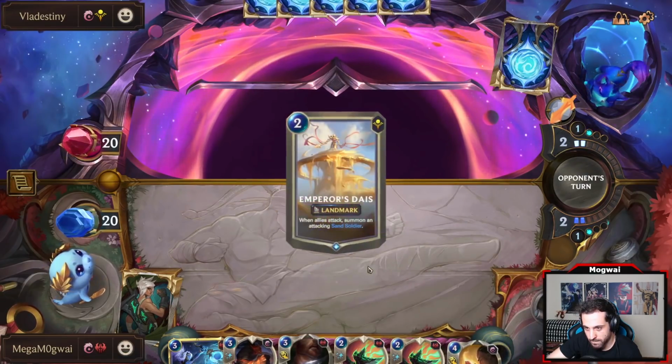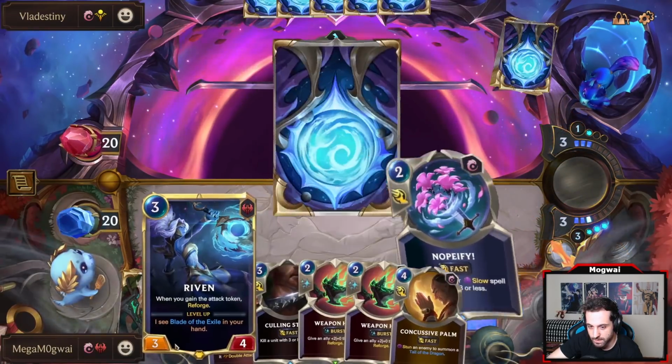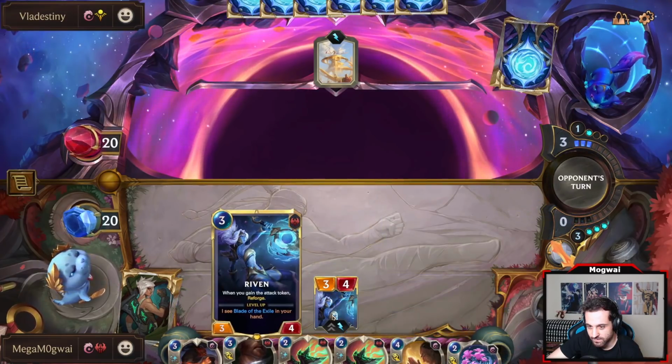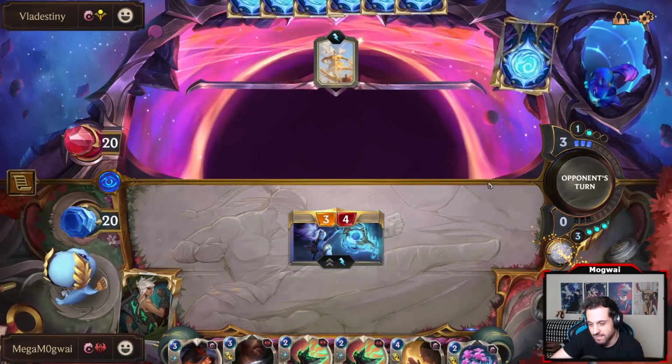Alright. There's the Emperor's Days on curve. Her art is sick. Like, honestly, Zed and Yasuo are pretty sick, but this is really neat.